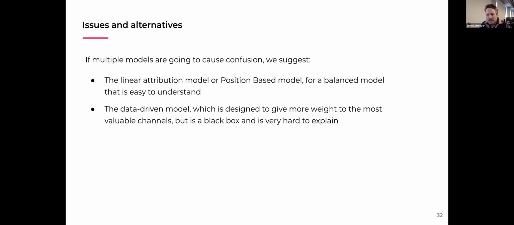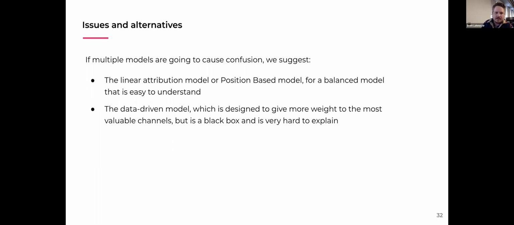I think moving people away from last click or last click non-direct when you're reporting to executives is important. You're ignoring so much information, and they could be making decisions, or telling you, hey, stop spending money on Facebook because it's not driving any conversions, when really you could be causing major problems for your marketing. But I actually have a third recommendation, and this is when you get further along.